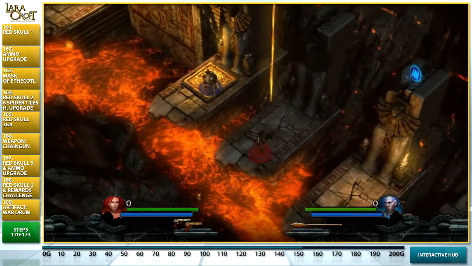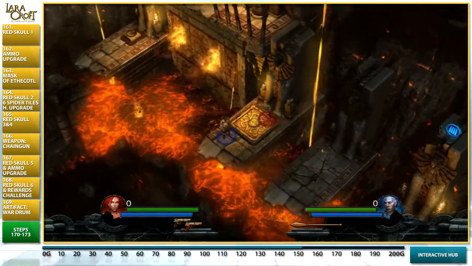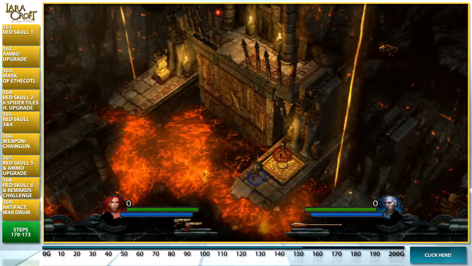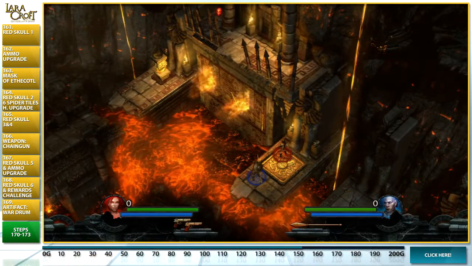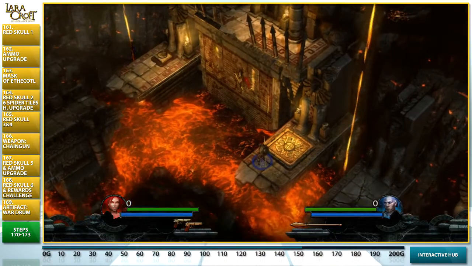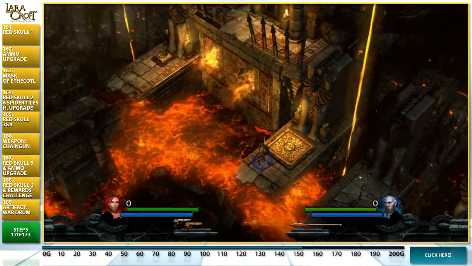But let's go ahead and pick up our first thing. It's going to be our Red Skull number 1. Not too bad. You just want to basically throw some spears down for Lara. She's going to time her jump so that she avoids the fire. And then you can actually see it in the top of the screen right there. So you're just trying to make it up that way and pick it up.